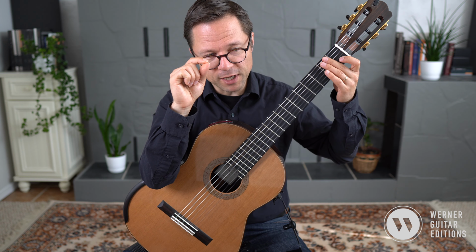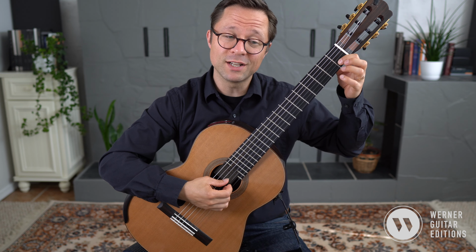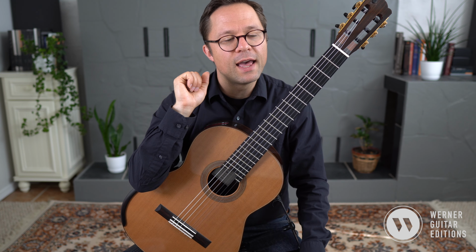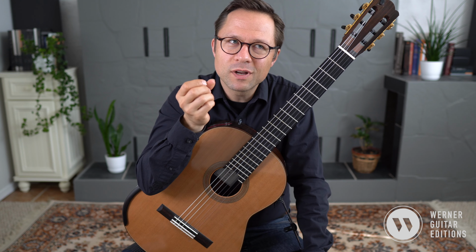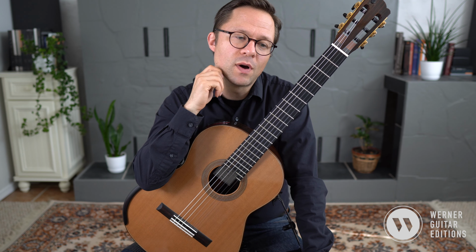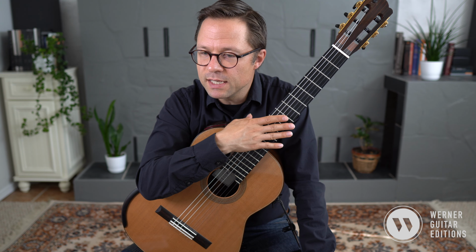Any of my short trill markings, which are just undefined ornaments in this piece, I would play as mordants just for contrast. So that starts from the written note, goes to the note below, and returns to the written note. The VIB is vibrato, and vibrato on the Baroque guitar was probably a pretty intense little ornament, almost like a modulating trill. I think on the modern guitar the effect is not quite the same, so I don't do much with that. Maybe I do a little bit of vibrato, but I wouldn't worry too much about those markings. I think that covers the ornaments.